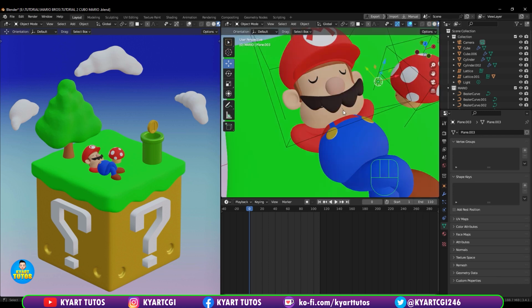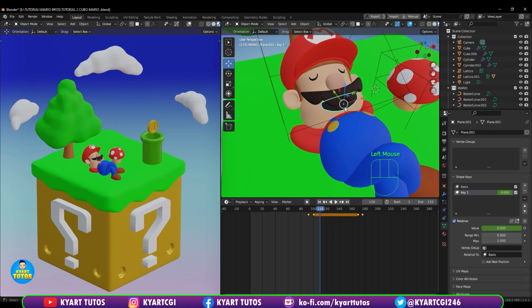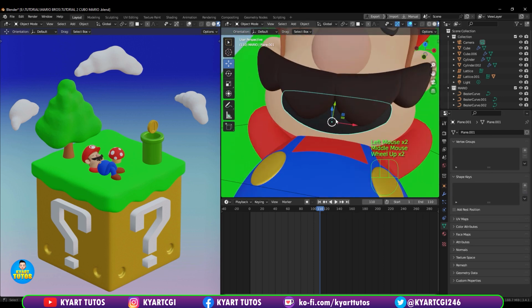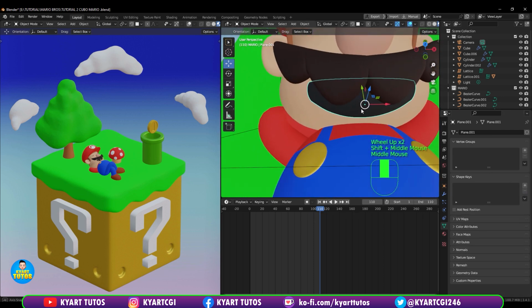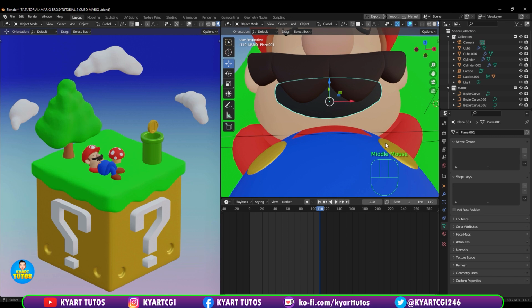So we're going to see the materials. And if you guys remember, we have this animation with the shape keys. So we need to modify the shape key. So we are going to delete this shape key and this one also. And then right here, we're going to change the shape key. So first we need to change the shape of the mouth. So we're going to isolate it.